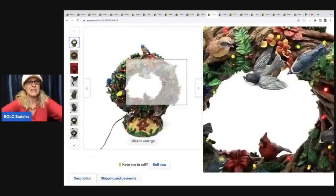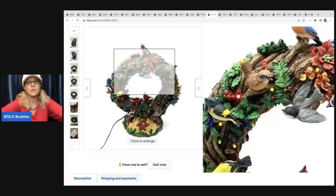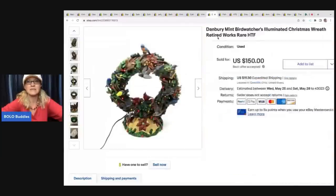This item right here is absolutely amazing. I was at a thrift store and this was a mystery - I want to say it had $10 on it, but you couldn't open it so I didn't know what I was getting. Definitely a bolo - it's a Danbury Mint bird watchers Christmas wreath. I ended up getting three of them in this series. I got $150 on this one and the buyer was all in for $195.38. Really, really detailed. If I didn't have that styrofoam, I don't know how I would have shipped it because the birds are so delicate - the wings and beaks.